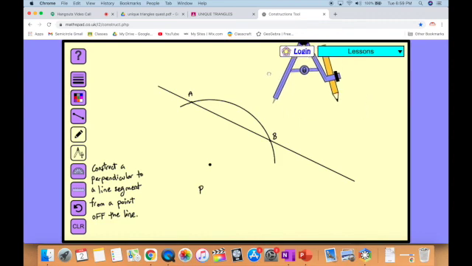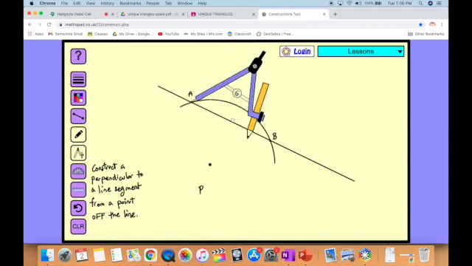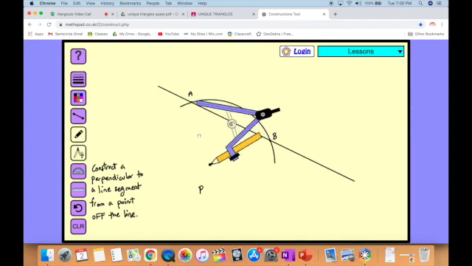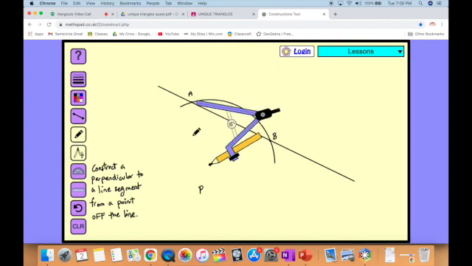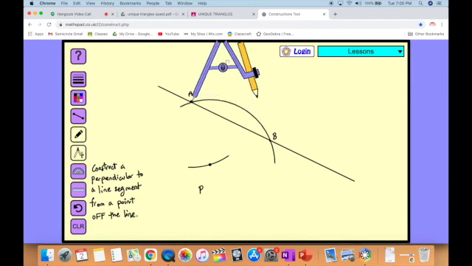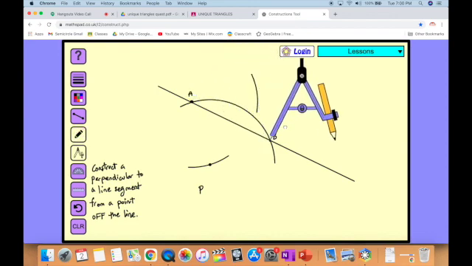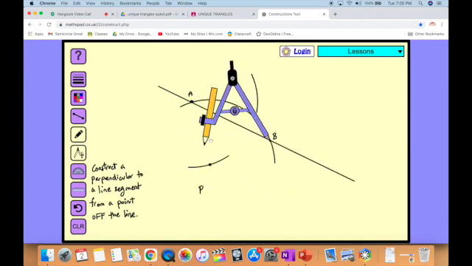So all we have to do now is come from this point here and do the perpendicular bisector. We can actually come at the point P if we want to, or really we don't need to come at the point P. So from here we could come at the point P, and let's try that and see. And cut that arc here, and cut the arc on the other side as well, like this. And then come from here, the point B, and you'll see that you'll intersect right at the point P, no problem.